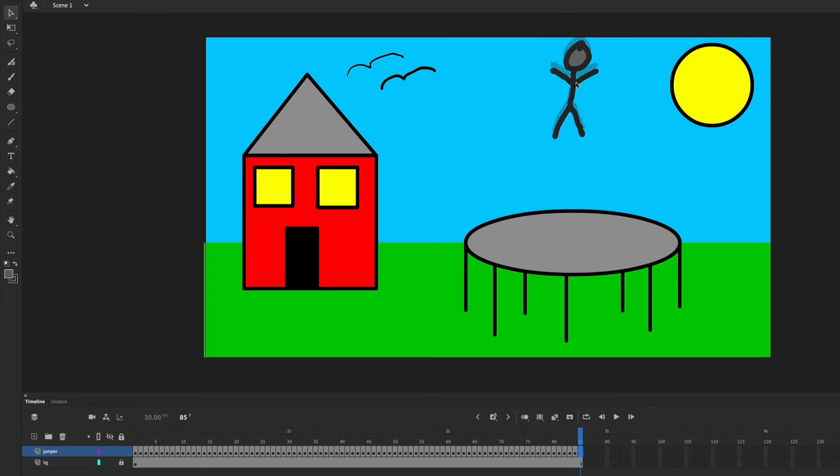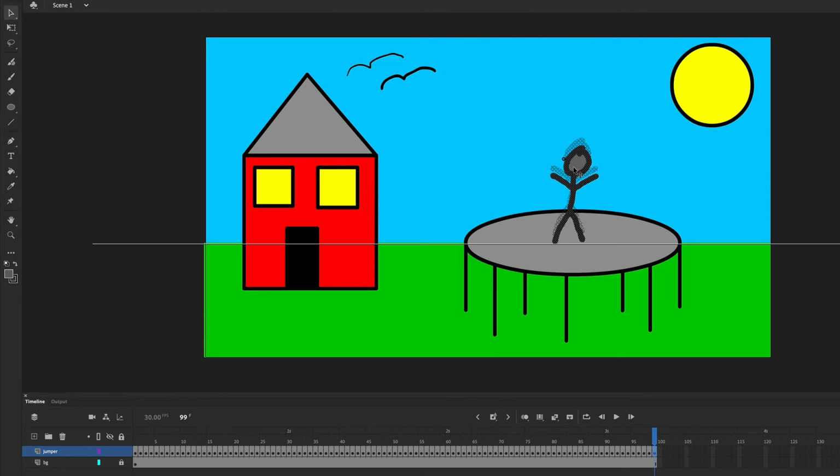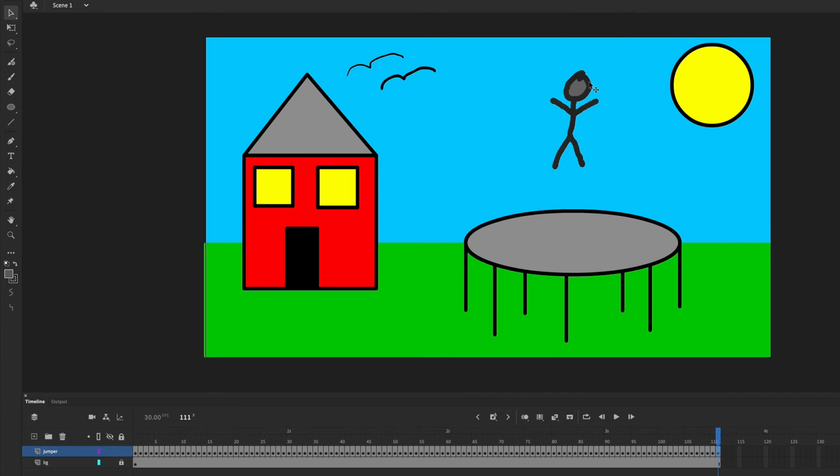All right, so he's up to the top, and we're just going to bring him down. All right, so he's hitting the trampoline. And now, if you see me, I'm headed back up. This is my second jump. And somebody could easily be thinking, oh, wait, that's kind of like cycle motion.